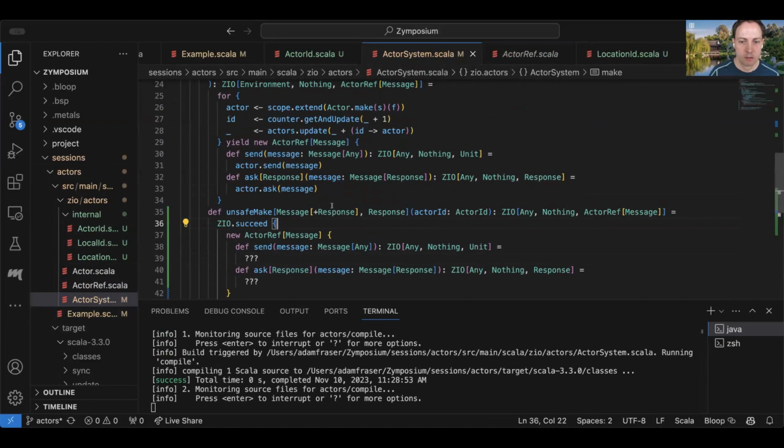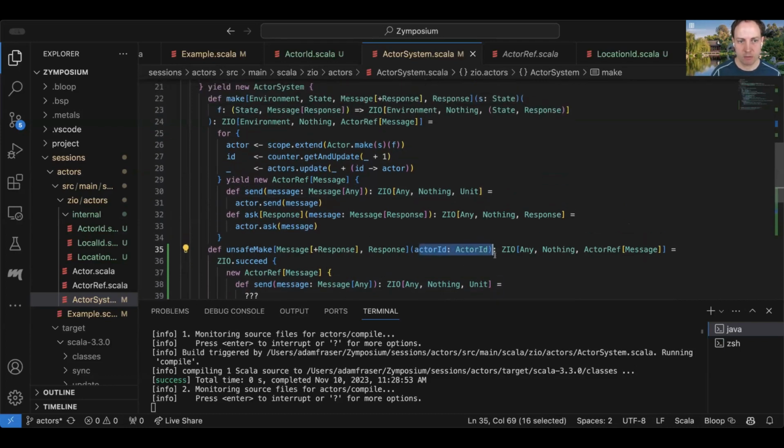Okay. So what would it mean to send a message to this actor? Well, I think what we could do here is first, we want to know, is this actor ID one that is at our location or at another location?